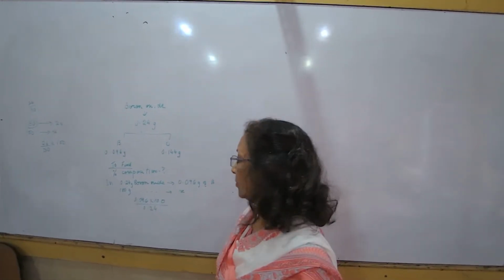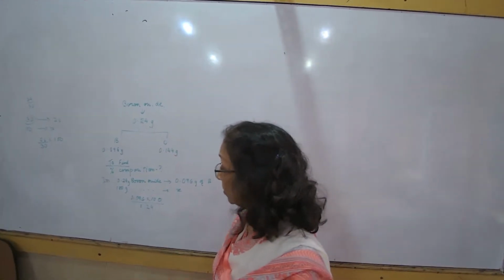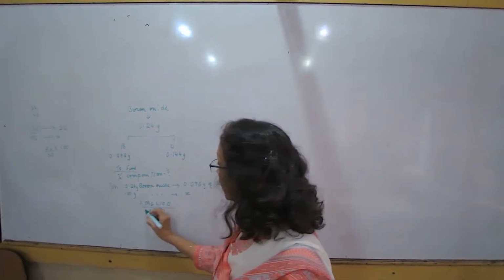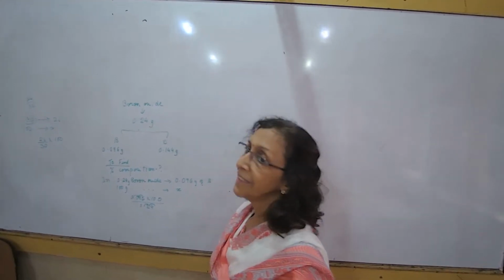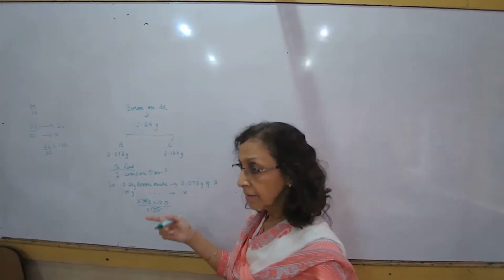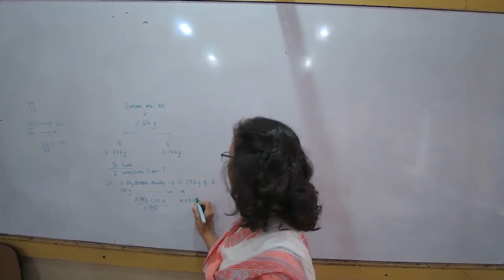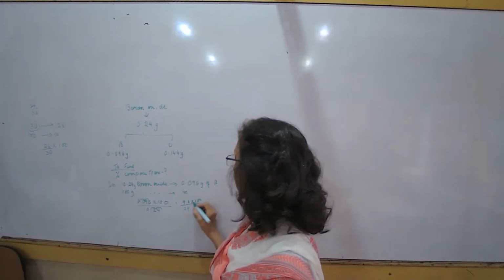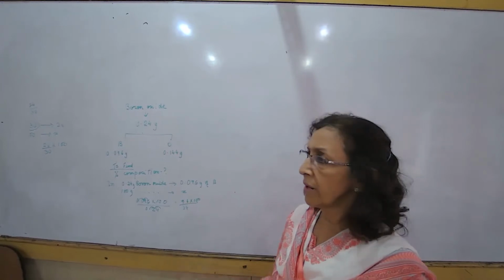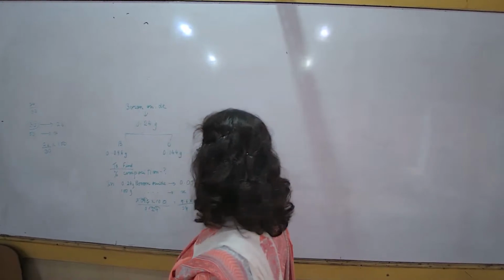Shift the decimals. 96 upon 24. See here there are two zeros in 0.096, so you shift one and two. It becomes 9.6 out of 24 into 100. So it is equal to 9.6 into 100. Even here you can shift it, one more, into 10 to get 960. So that is 960 divided by 24. Come on, do it.